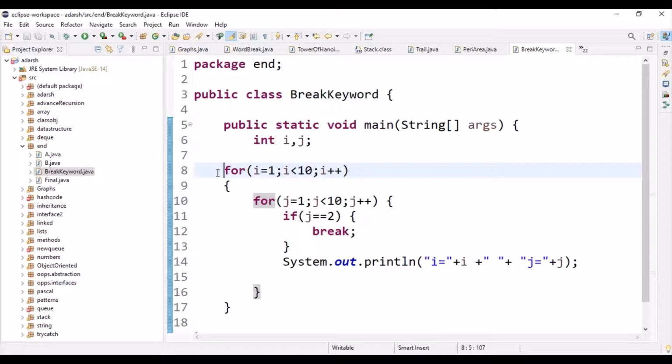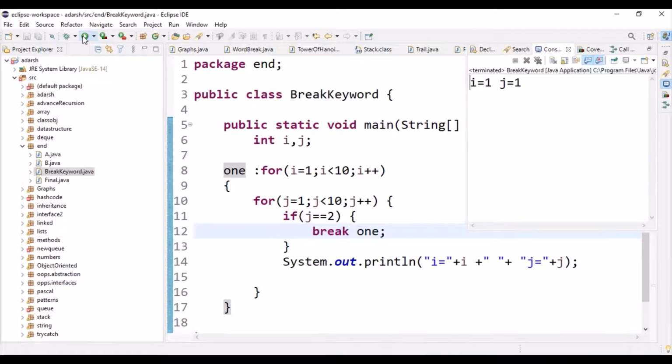If you want to label any block of code, you have to write it like this. You give it any name, and after that you use a colon sign. The colon sign is used to give this block of code a name, which is 1. And if after getting j equal to 2 you want to break from this whole loop, that means from the outer loop also, then you have to write the name of the block you want to jump out of. So I have written that name over here, and let's see the answer.